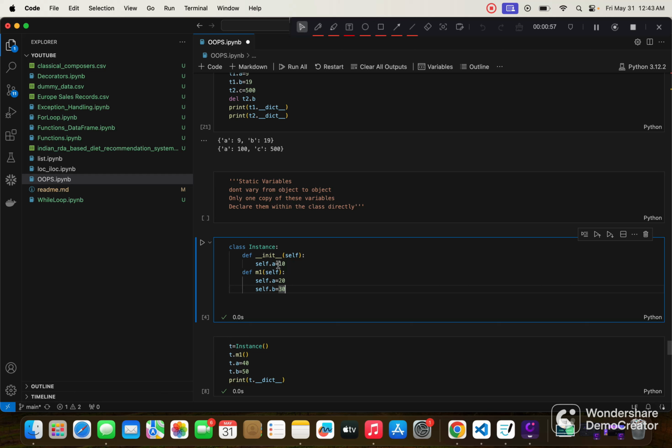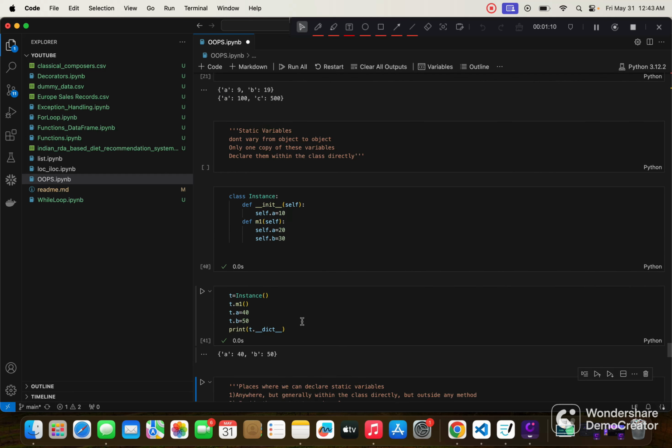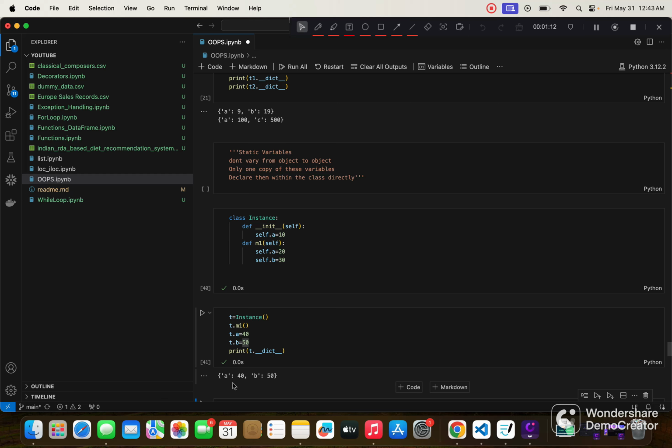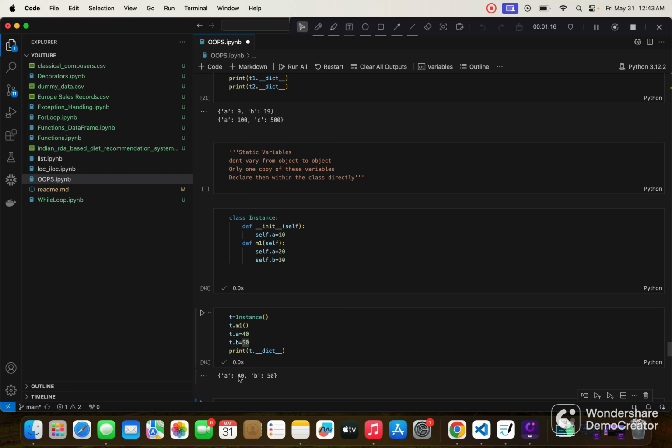I have self.a equal to 10 in the constructor, and self.a equal to 20, self.b equal to 30 inside the instance method. Let me create this class, and after running this, I can see that when printing t.__dict__, I am just getting a 40, b 50.